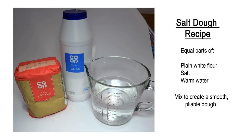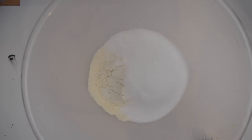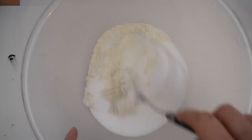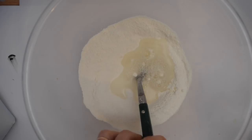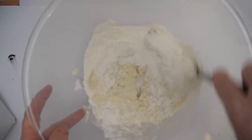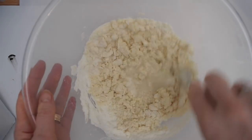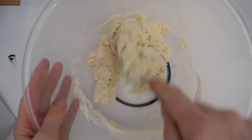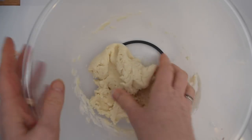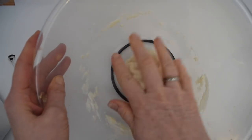I'm going to start by showing you how to make the salt dough, just in case anyone doesn't know how to make it. You need one cup of plain flour, one cup of ordinary table salt, and roughly one cup of water. Mix the salt and flour together thoroughly, then start to add the water bit by bit, mixing to a smooth consistency and adding more water as needed. You don't want to knead it too much because you don't want loads of air in there — you don't want them to rise. So just knead it the absolute minimum amount.